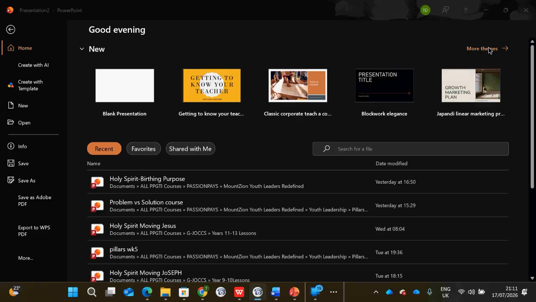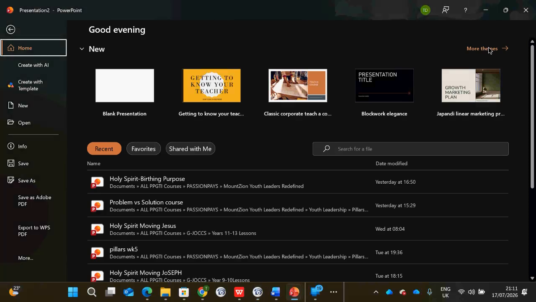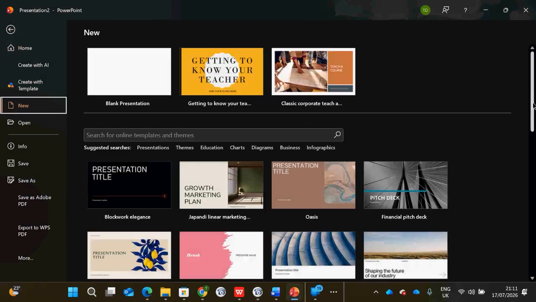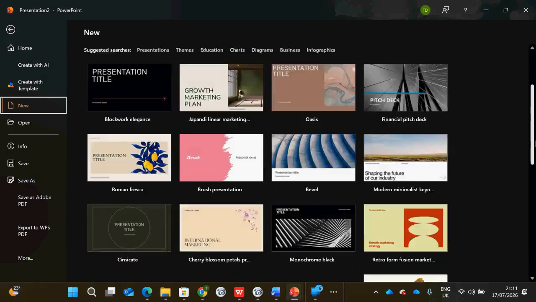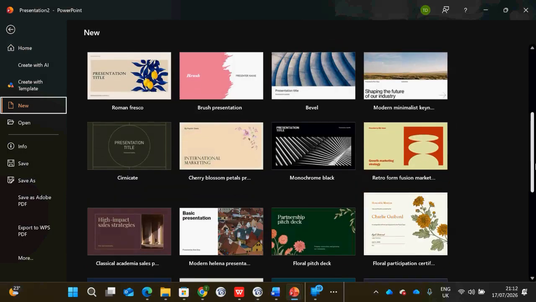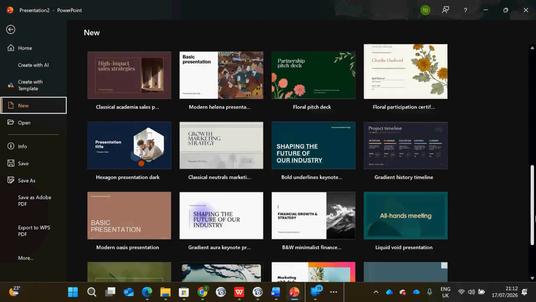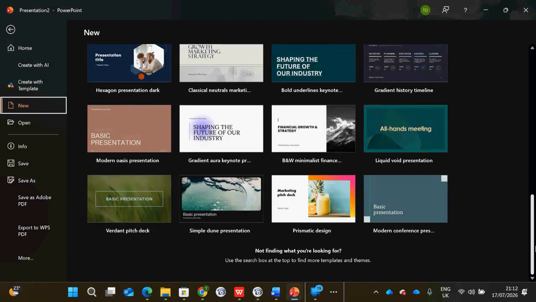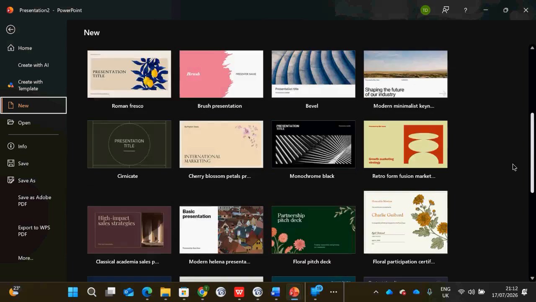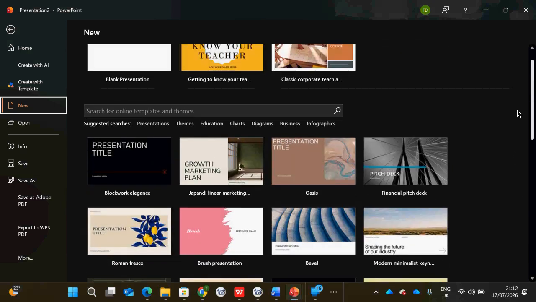If you look at the top right, it says more themes. If I click on it, it's going to come up with more options for me, especially if you're new to it and you just want to get something going for a start or give it a try.